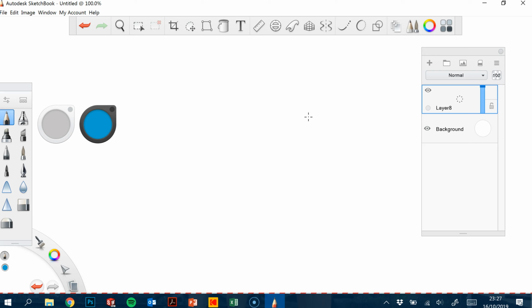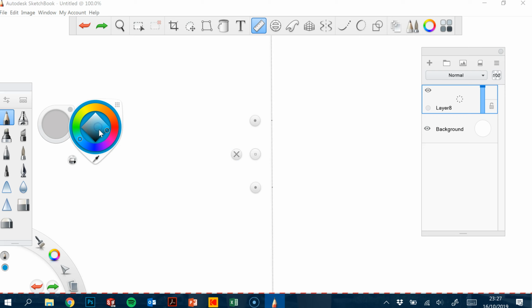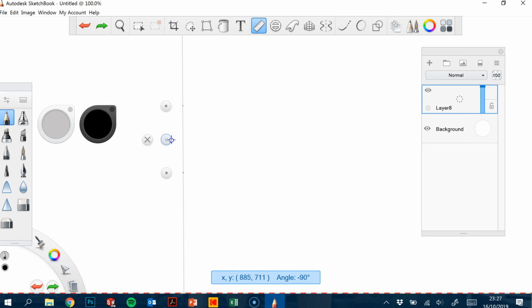Okay, so the first thing we're going to do is get our ruler, and start by drawing the horizontal and vertical lines. So get a nice pencil. Oh, sorry, I'm still working in blue. I'm going to change that and work in black for now.